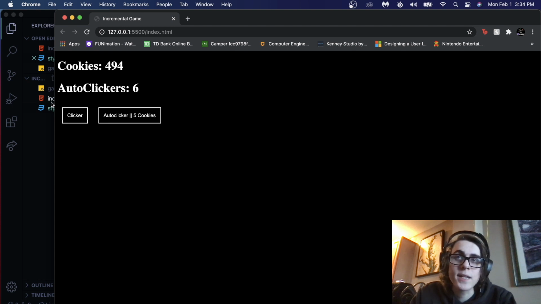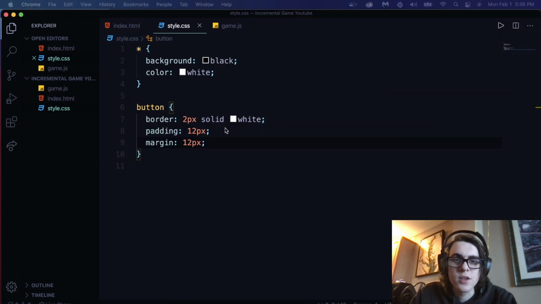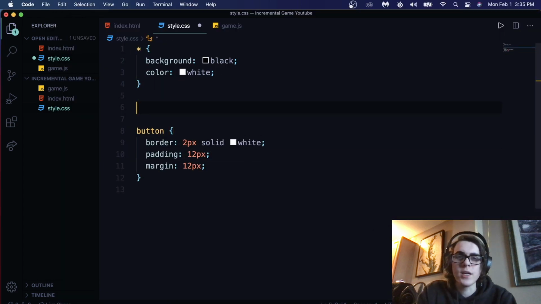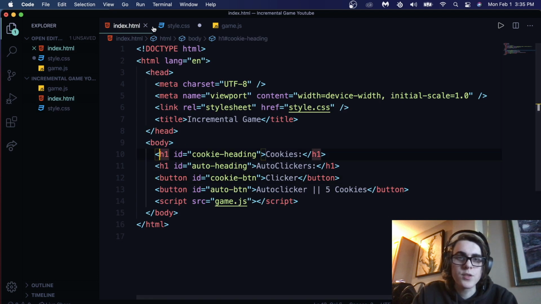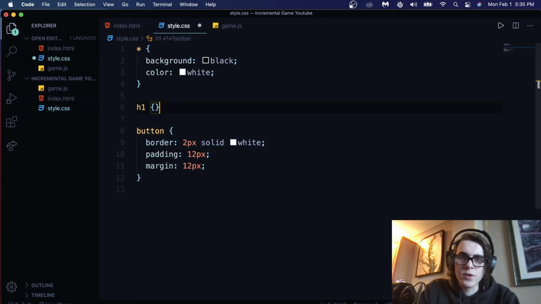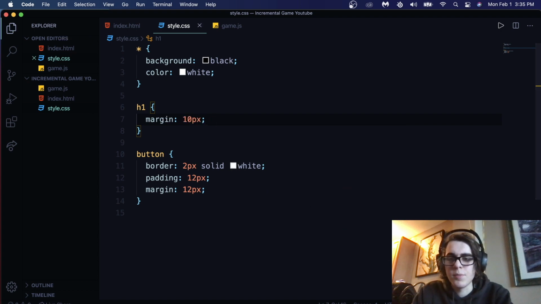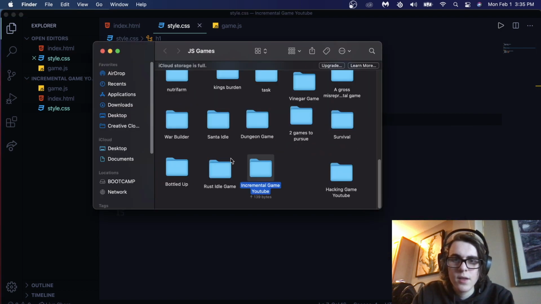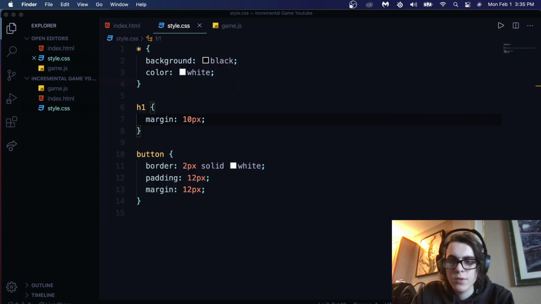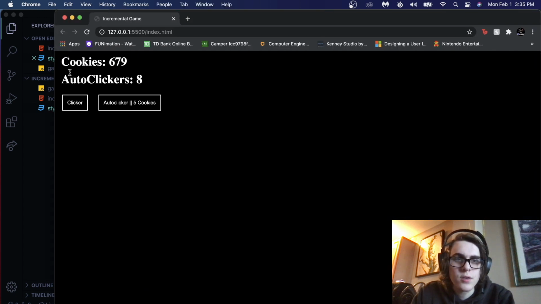Now margin and padding isn't exclusive to buttons. It works for everything. So it's how we can style our text and our images around the page. It's how you can move anything around where you want it to. So maybe you want to move the H1s, right? So H1, do margin 10 pixels, and that's going to push it over to the right slightly and down slightly.